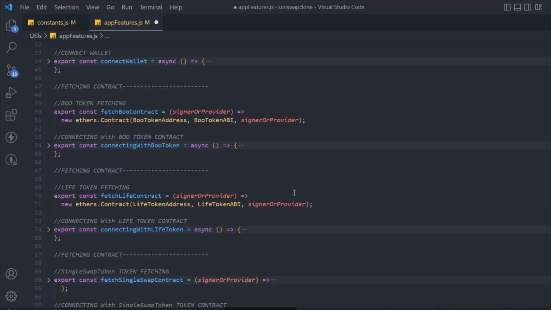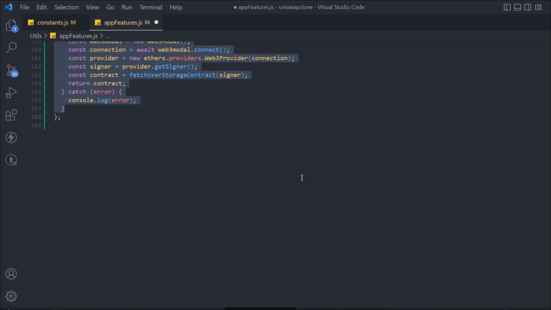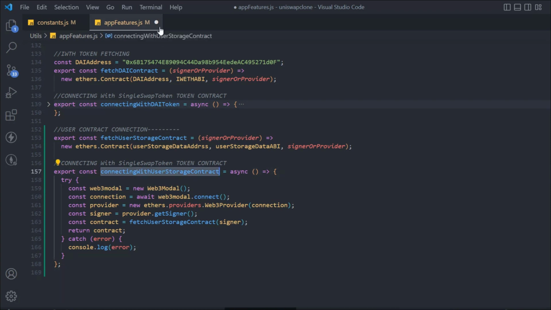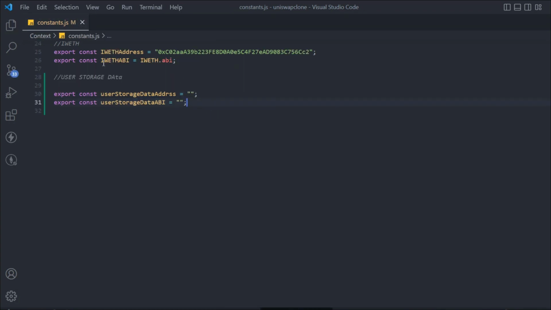In the API feature, you can see we have written so many scripts to connect with the contract, because we have built so many contracts. That looks fine to me. Now all you have to do is simply grab this one, and we are done with the setups. We're done with this part. Here we're going to pass the real API and the address, but right now we don't have that. So let's go like this.